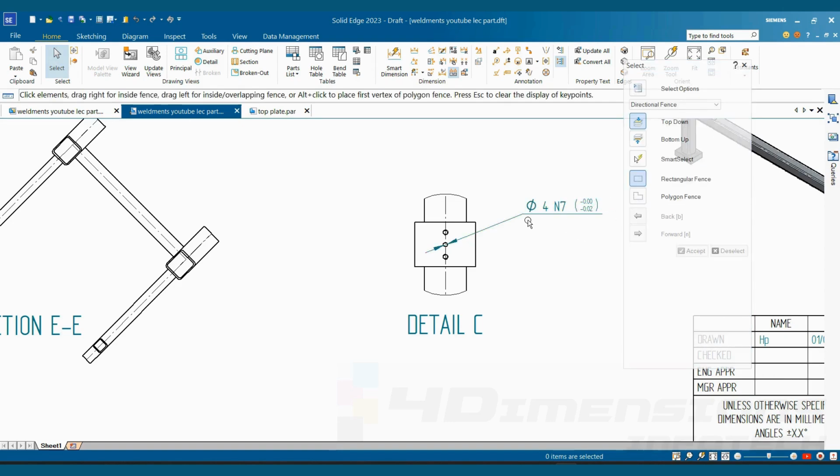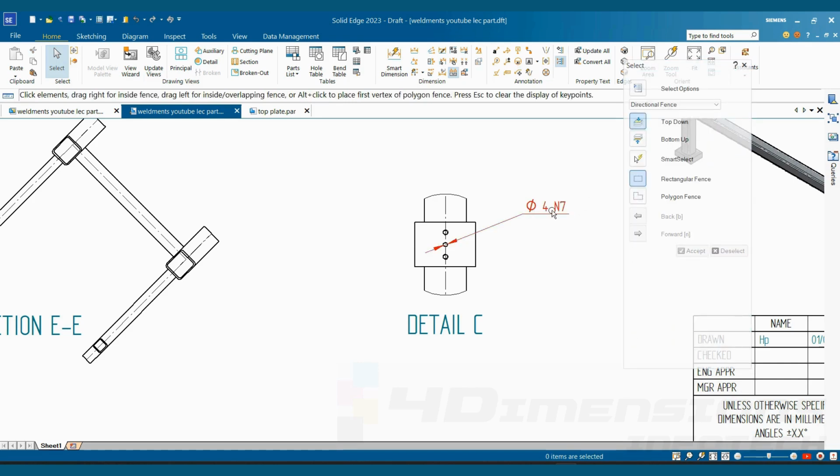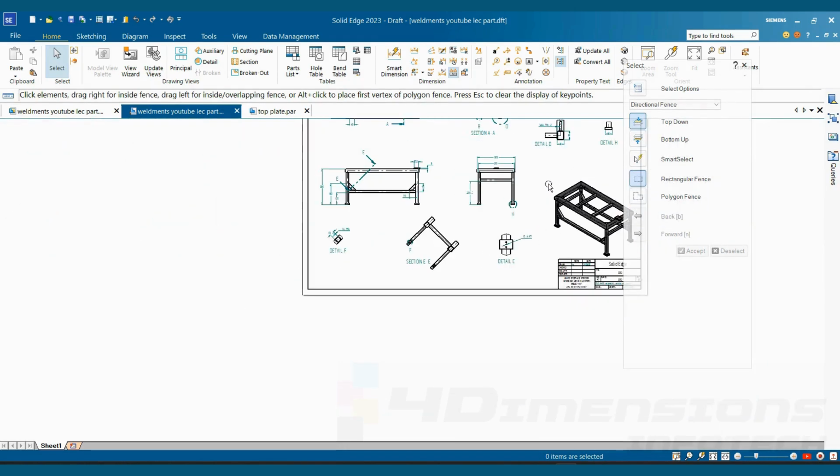So in this way you can apply fit and tolerance. Now suppose I want to show only fit here without showing the tolerance display. You just need to select the value again, select the type here as only fit, and you can see diameter 4 with fitment of N7. But as this N7 is a predefined fit, the manufacturer will by default take the tolerance value which is predefined for this N7 fit. So in this way you can show the fits with tolerance.